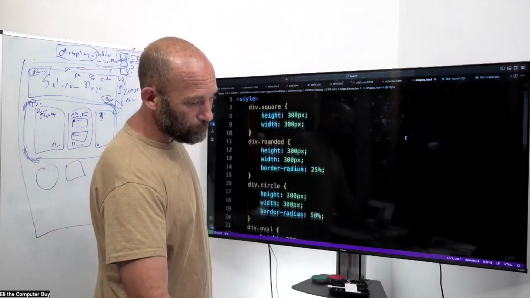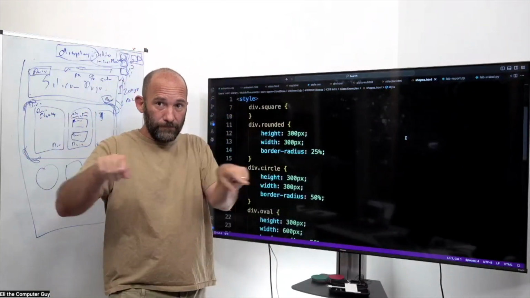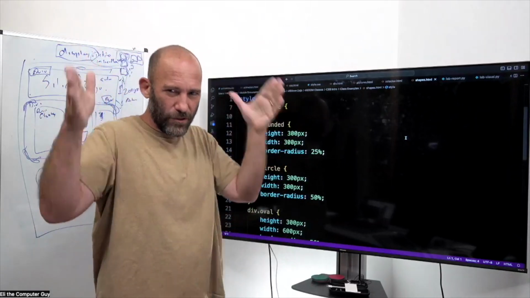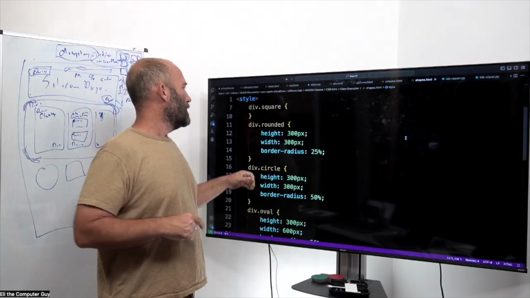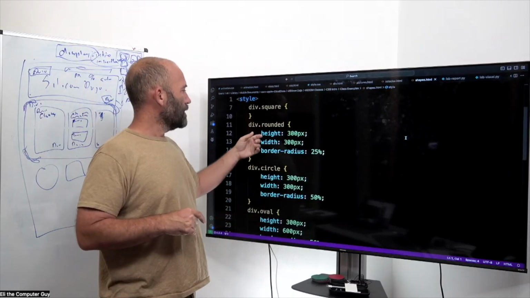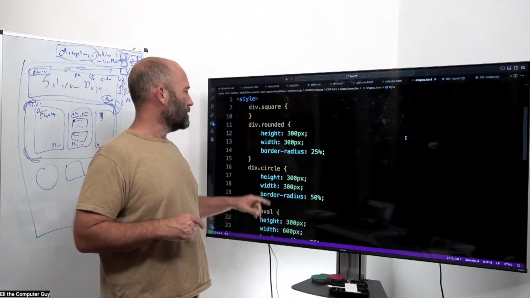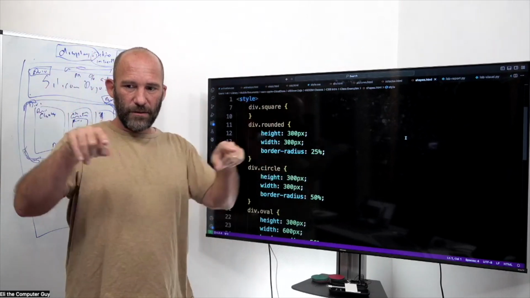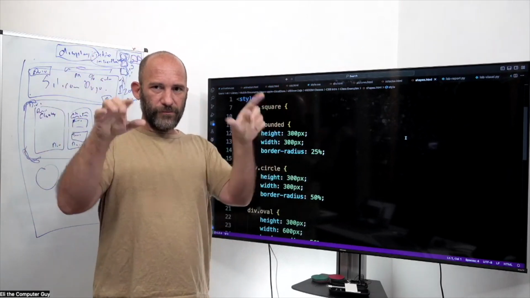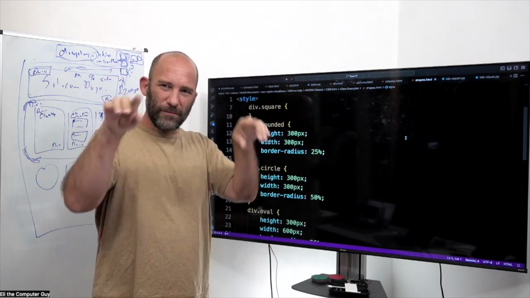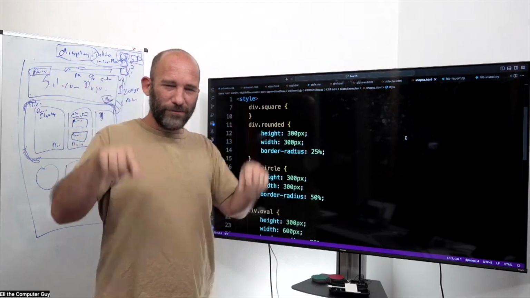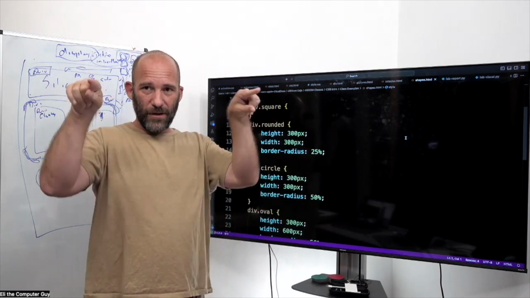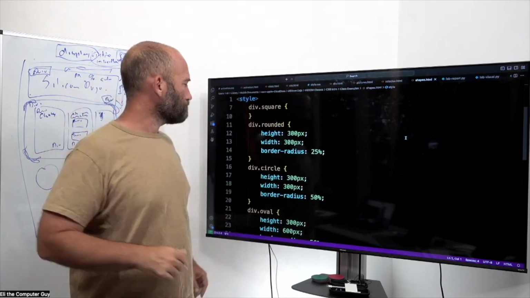Then we have rounded. So you can do rounded edges. This is one of those things to be thinking about with design and images. Do you want sharp corners or whatever else? So you can do a rounded edge, height 300, width 300, whatever you want it to be. Then you have what's called the border radius. The border radius is the radius for the corners, basically. This is how you curve them off. If you do a 25% border radius, you'll get a nice soft corner.